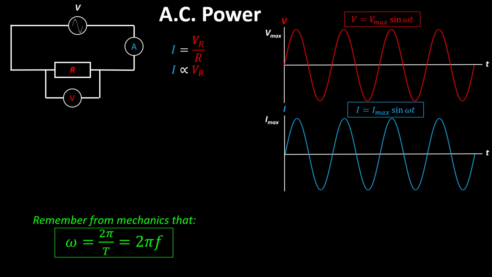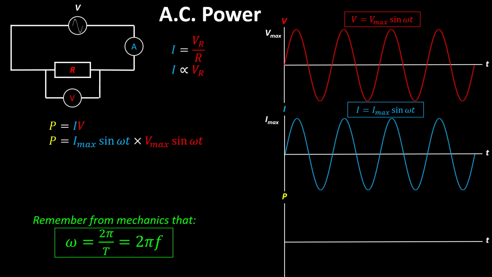Okay, but what we're interested in finding out, because we want to look at what happens with power. Now, in an electrical circuit, the power is given by current times voltage, I times V. And we have expressions for both I and V in terms of I max sine omega t and V max sine omega t. So we can calculate the power at any instant in time by multiplying those two expressions together. Now we've got I max and V max, and we've got two lots of sine omega t. So we can write that as that the power is equal to I max V max times sine squared omega t. So that's the square of the sine that we're putting in here.